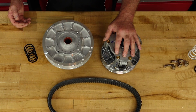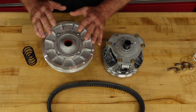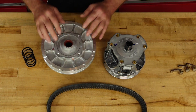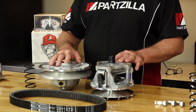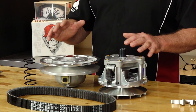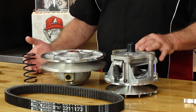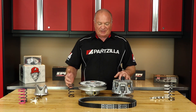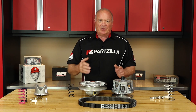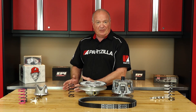On the engine side, if you look at that as being your power supply side, the load side has more to do with the secondary sheave. Now from a stock standpoint, all of that is designed to work together for most applications over a broad range of uses. But if you want to get more specific, you can curtail it to more of a sand dune application or a rock crawling adventure, depending on what you're going to use your machine for.